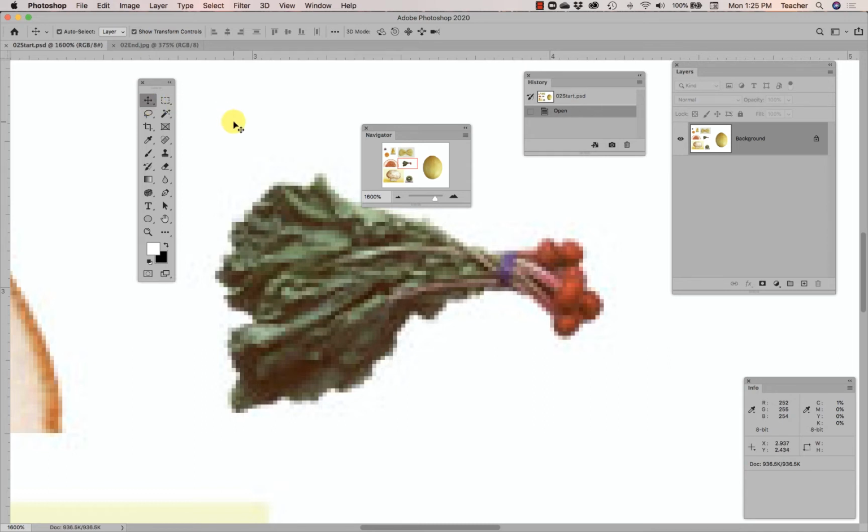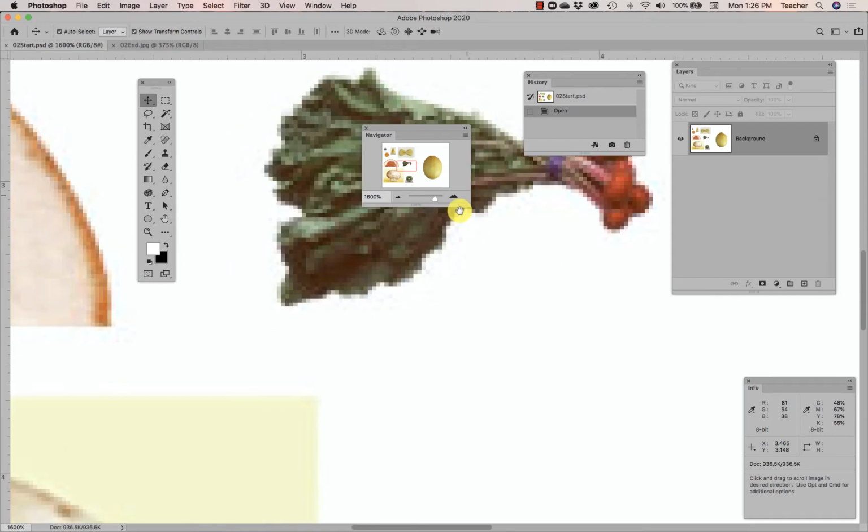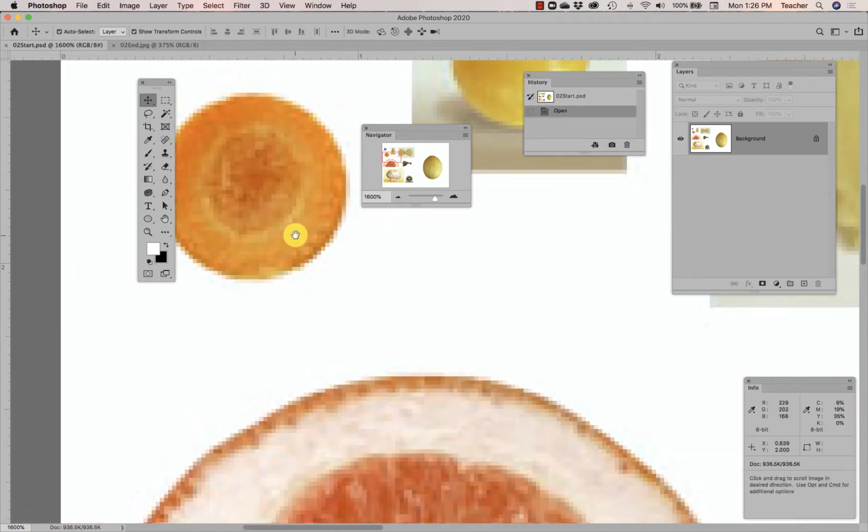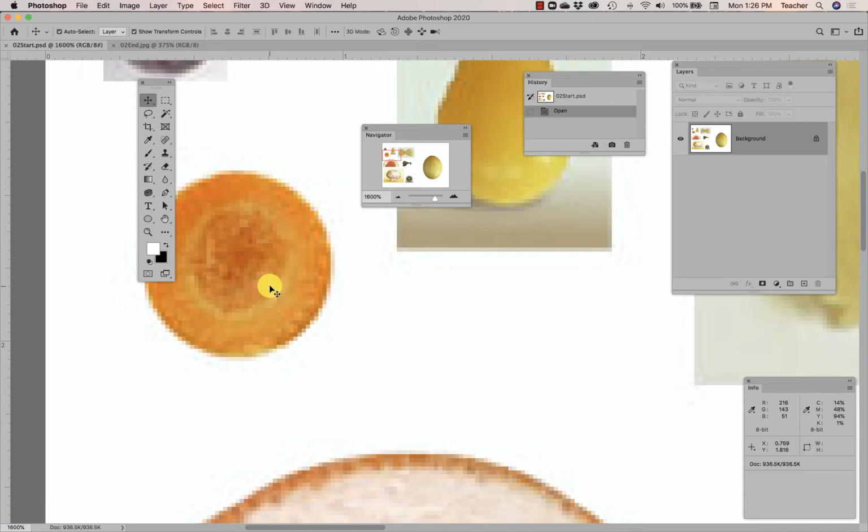For instance, right now I have a tool selected called the Move tool, but if I press my spacebar on my keyboard, I am temporarily switching from Move to Hand so that I can scroll around, and let go of my spacebar without having to reach for a new tool back and forth all the time. Very efficient way to scroll around, to just grab that spacebar and begin scrolling. Let go of the spacebar, and you have the tool that you are currently using, without having to click multiple times to change tools.